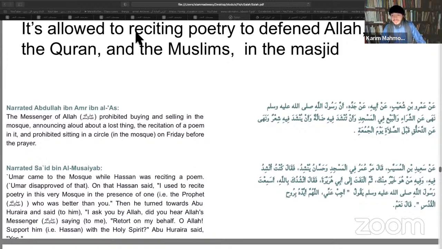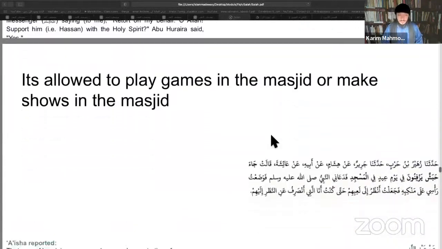Is it allowed to recite poetry in the masjid? Ooh, poetry. Yes, as long as the poetry is not talking about girls and love and hearts and the girls' eyes and things of that sort, then we're fine. But if the poetry is talking about general things, like the world or life and death, or Islamic things, or something about the Prophet ﷺ or Allah, there's no problem with poetry.